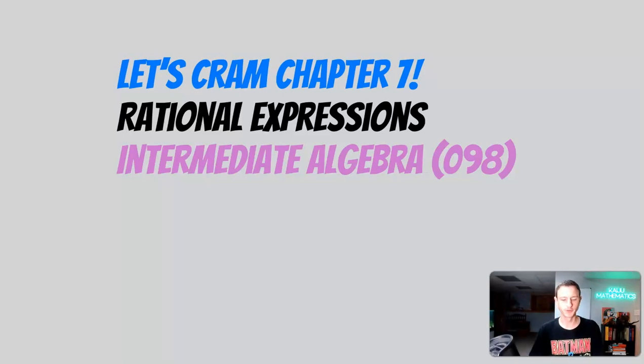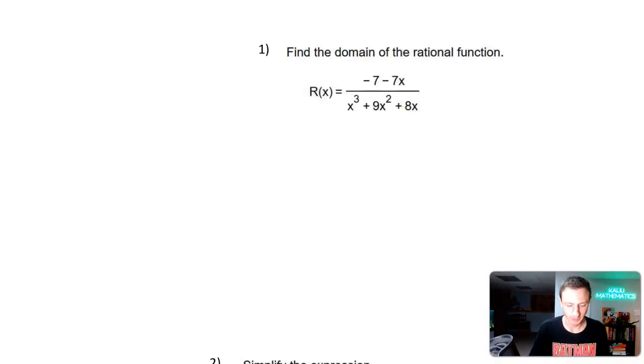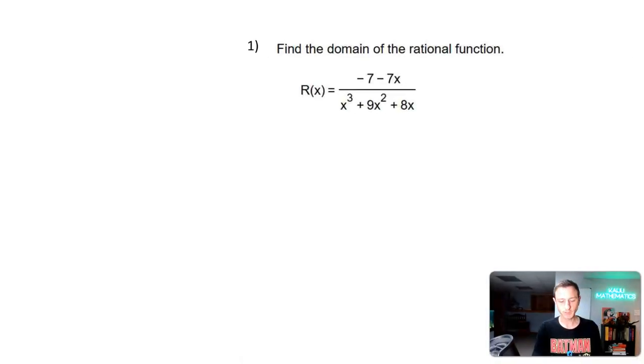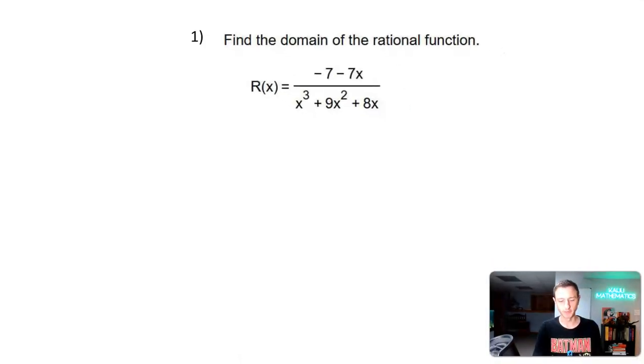In this video, I'm going to cover a very light highlight reel of Chapter 7 of the Intermediate Algebra book, rational expressions. So this is in no way a full encompassing review. It's just the main highlighted topics that I wanted to go over. So first, finding the domain of a rational function.